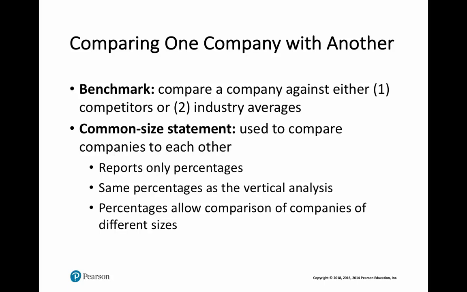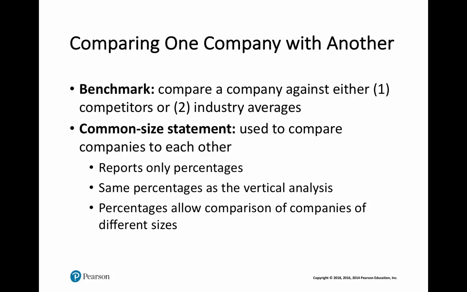So with benchmarking, we can compare a company against either competitors or the industry average. For most industries that we operate in, there are a lot of different vendors and service agencies that will give you industry-wide data, so you can compare supermarkets in the Northeast region to your business. Usually it's a paid subscription, or you can go online and get some. Generally it might be a little less reliable, but you can get the information from industry data for your country, generally for your region, going down to a pretty micro level.